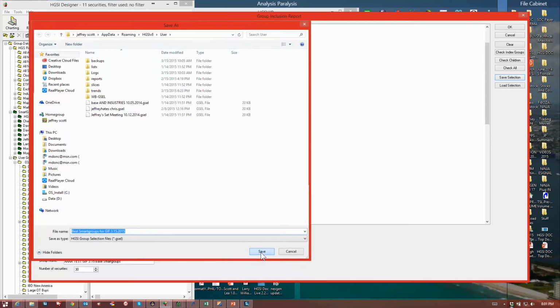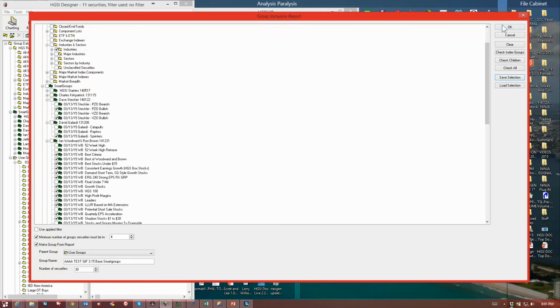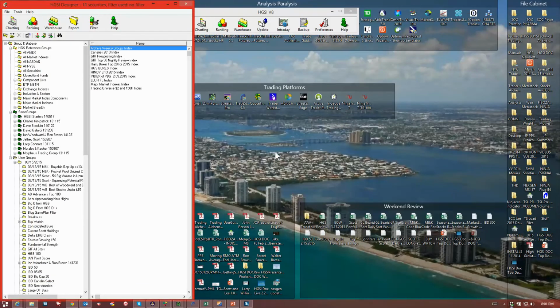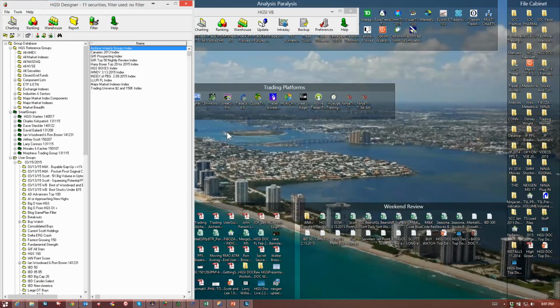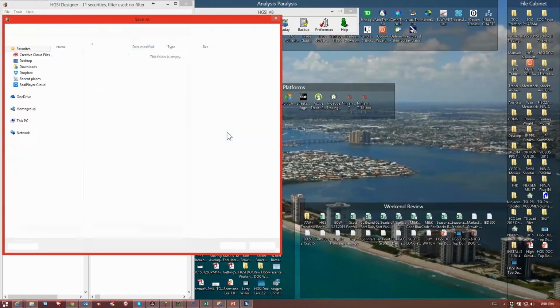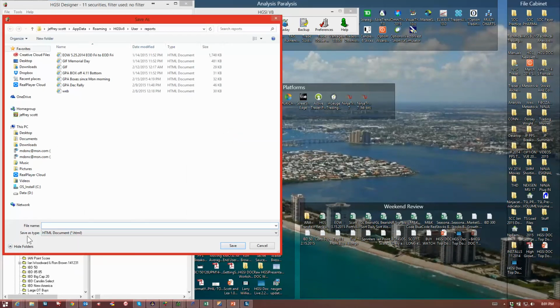And now I'm going to just hit OK. It's going to ask me to name it in a second. We'll call it GIF Web Demo 3.15 Best of Smart Groups.